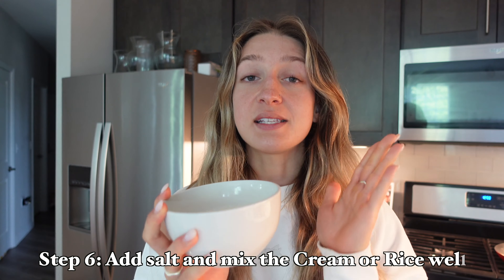Now that the cream of rice is done microwaving, it looks like a cake-like texture on top. I'm going to add some salt and stir it up to make it nice and fluffy — the more you stir, the fluffier it gets. We've got that mashed potato-like consistency, very thick and fluffy. From here, you can add any toppings you want. Today I'm adding a little dark chocolate and almond butter as my fat source. My whey drip has been in the freezer five minutes — it passed the blizzard test, it won't fall. All that's left is to drizzle it on top and you're done.